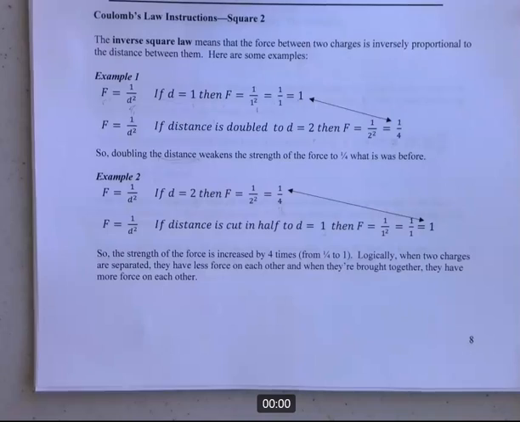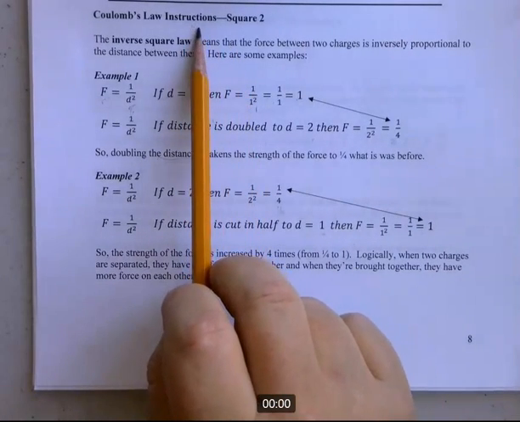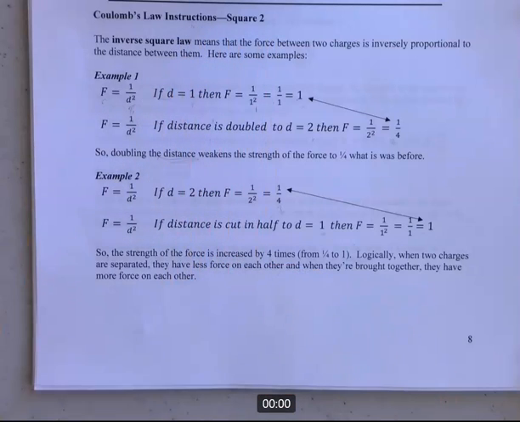Okay, so Coulomb's instruction square number 2. So we're now to the instruction part of the lesson, no longer in the warm-up section. Square number 1 was just kind of an introductory blurb, about 30-40 seconds. So I skip those. I just go to the ones that are things that you really need to know.